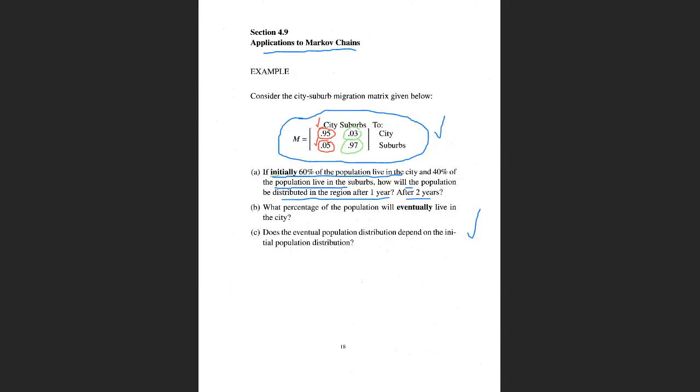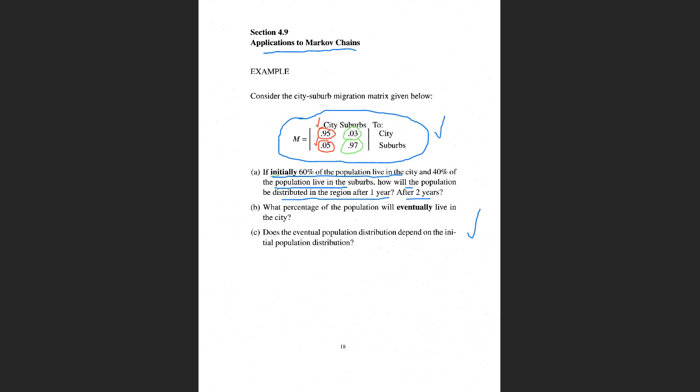Why do you think that is? Does that maybe make a little bit of sense? Okay, Binyam says yes. And what might be a reason why? Well, the city has a lot going on. Okay, but people who live in the city, 5% of them next year are going to move to the suburbs.